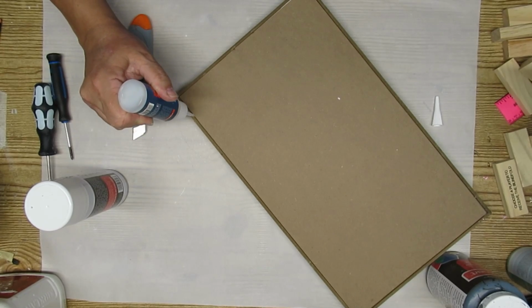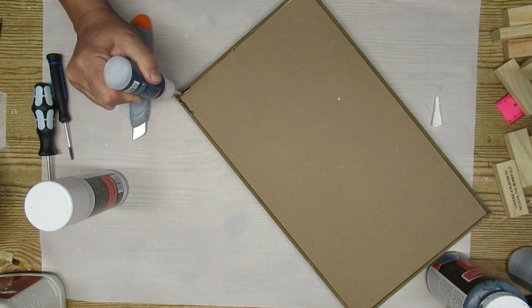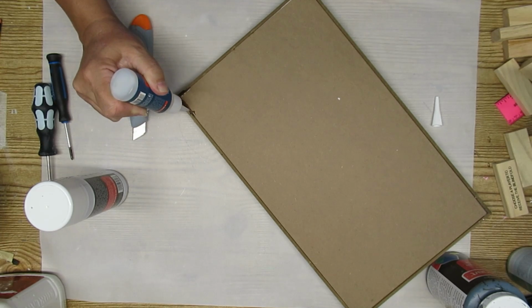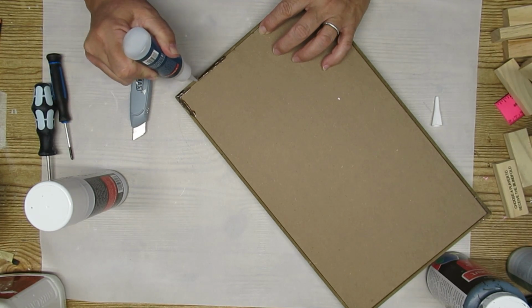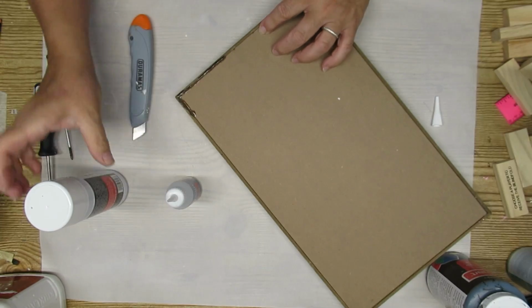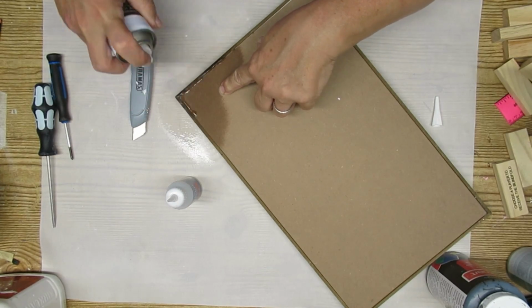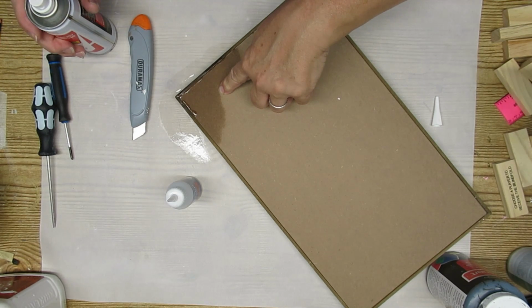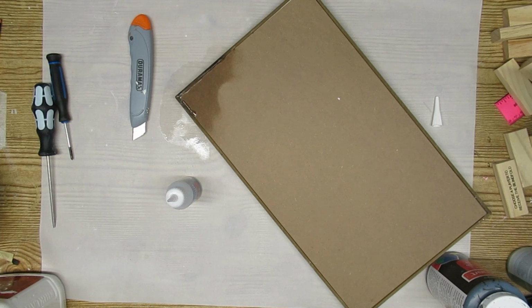At first, I thought I was going to pull off the back and replace it, but then I decided it's nice and sturdy. You can see here that I am using some of my Starbond glue. It is the medium consistency, and I'm also now going to spray with the accelerator. So what happened is I tried to pull it off and then just tore it, ripped it to shreds. So I'm just going to go ahead and fix it up with these two products.